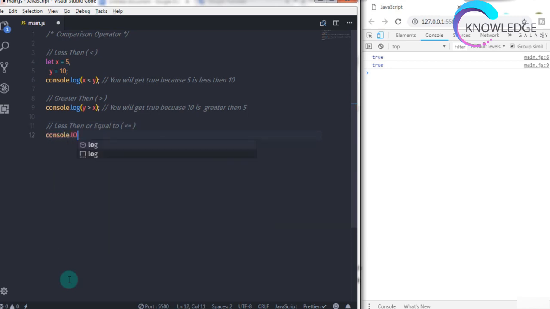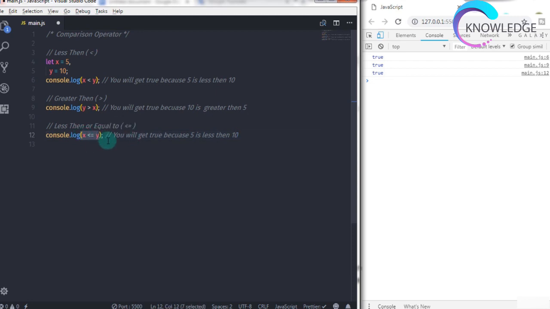For example, if I say console.log, and in the parenthesis I specify x is less than or equal to y, then the result would be true because x, meaning 5, is less than 10. It is not equal to 10, but it is less than 10. So that is why the result would be true.